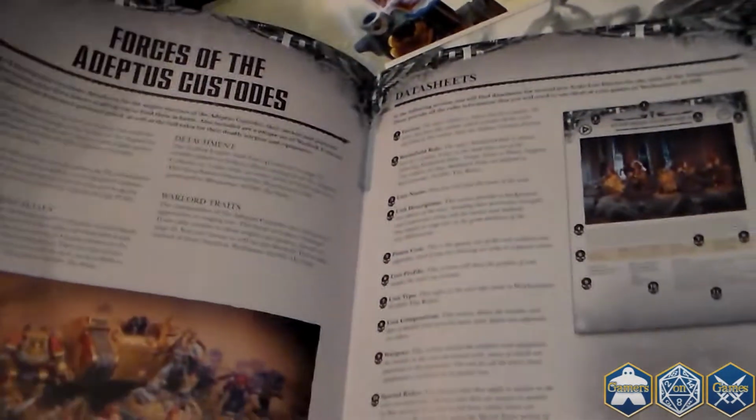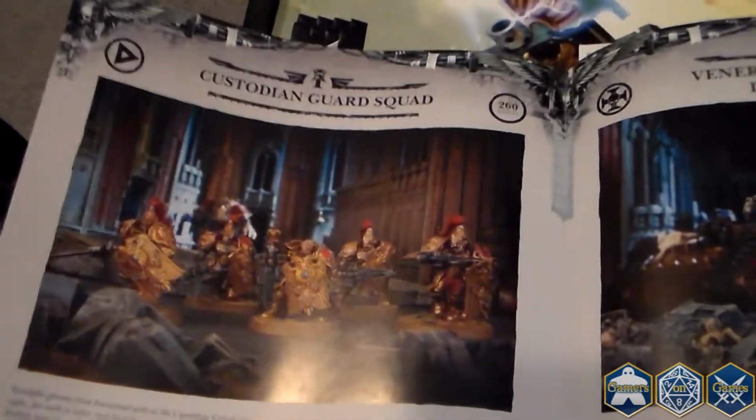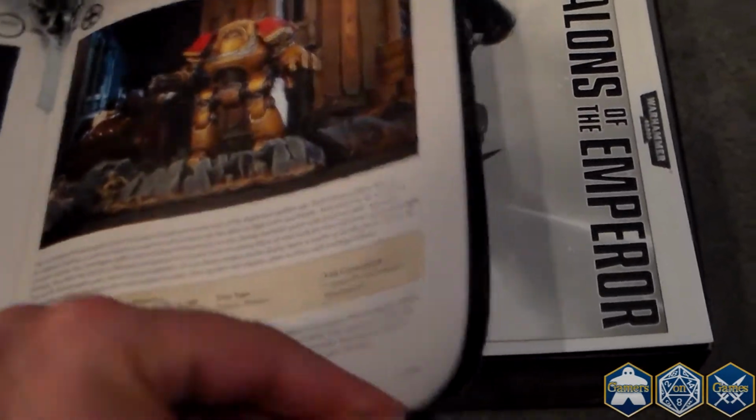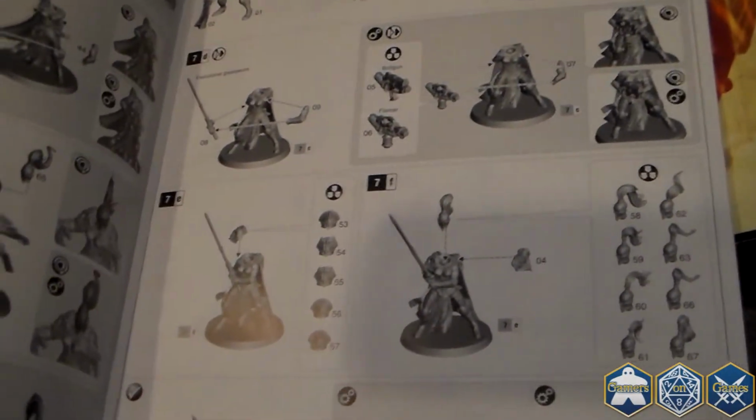24 pages. Profiles. Data sheets. Got a Contemptor Dreadnought, Custodian Guard Squad. Let's see what else we got here. And the Land Raider. Alright. Close Talons of the Emperor. This is putting it all together, as well as the different options. It gives you some different options to do. Yeah, it's like a little poster. This is Silence. Alright, now to the heart of it.